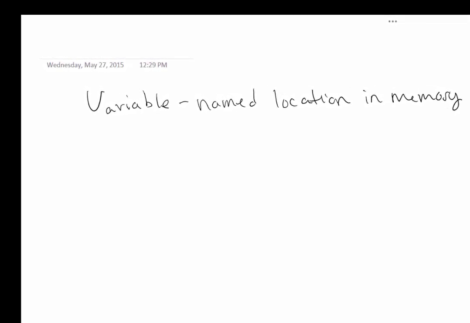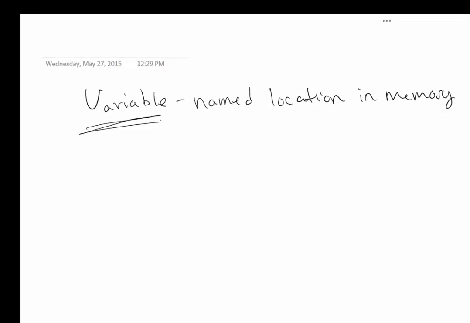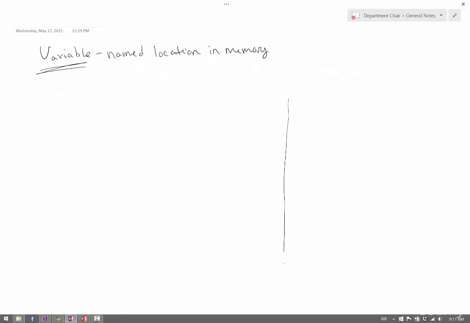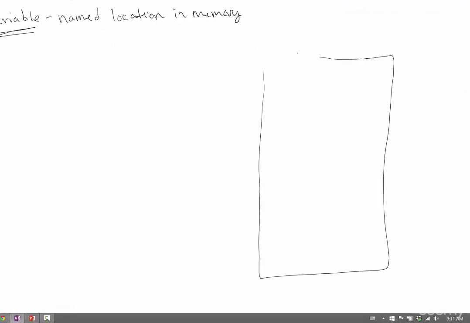And we may be getting this information from the user, like they've typed in some values into our console window, or they typed it into a text box, or they typed it into a web form. We could be getting this information from a database. We could be getting it from a file that we've read in, right? This information can come from anywhere. But a variable allows us to give that piece of information a name so that we can reference it when we're using it in various operations.